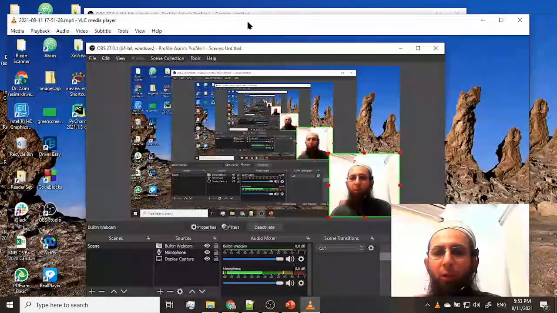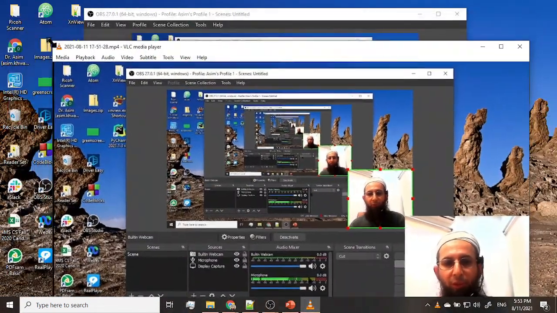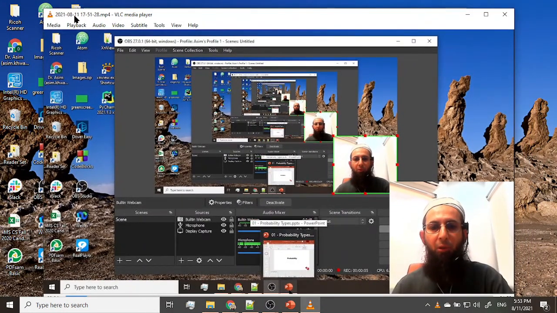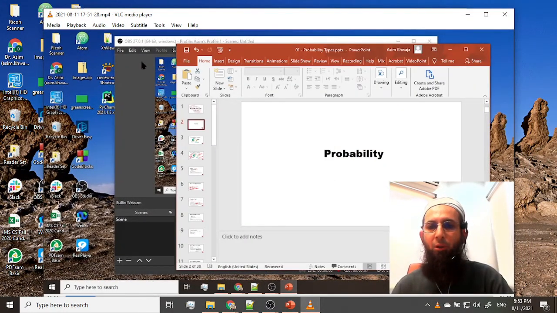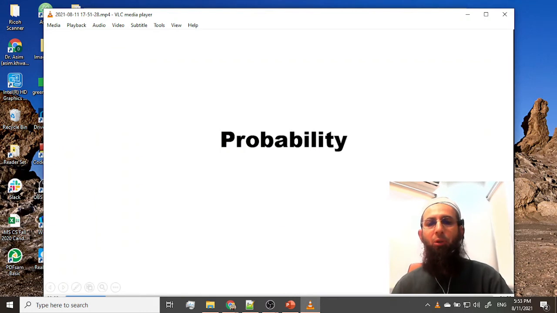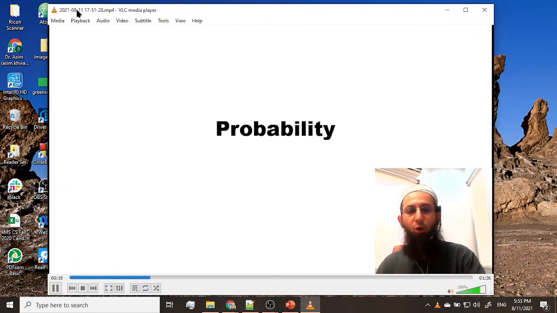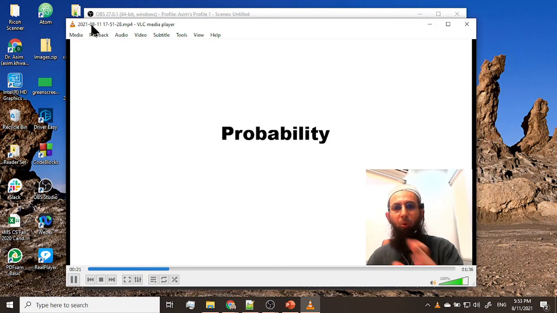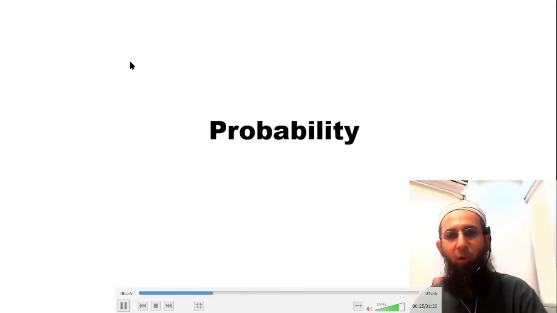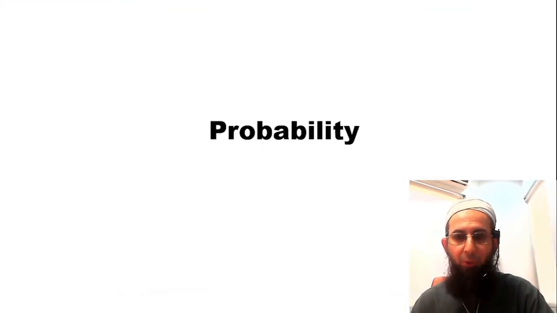Start recording, and now it's recording all of that stuff. I'm interested in my PowerPoint, and so okay. Note that you're not gonna see your face on top of the PowerPoint you're actually seeing, but your video is or shows up in the OBS, and it's gonna record your screen with your presentation and overlay your video on top of it in the recording, and you're not gonna see it over here at the moment.